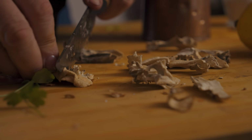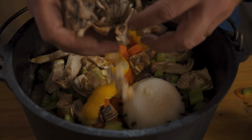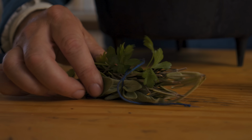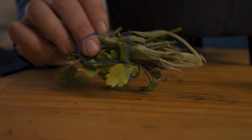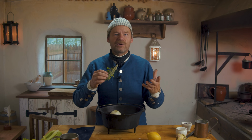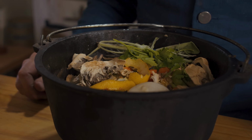I've got some dried mushrooms instead of fresh. So that they can rehydrate, I'll put them in now. At this stage, we also put in our bundle of sweet herbs. We got a little bit of sage, we got some thyme in here, some parsley. This again will add a bunch of flavor, and we're just gonna tuck this in. And it's in our bundle here so that we can take it out later.